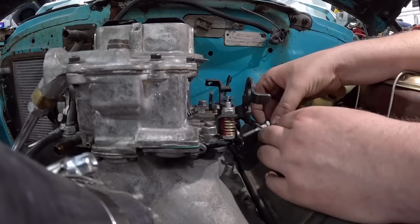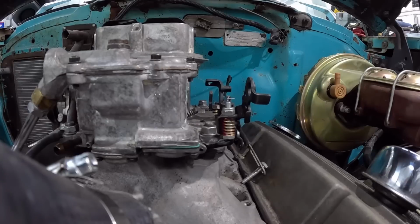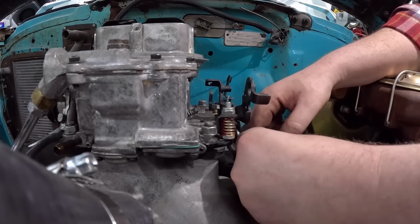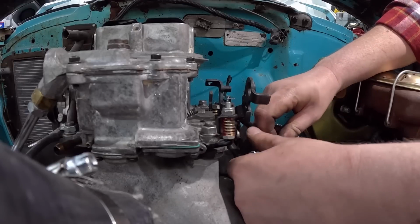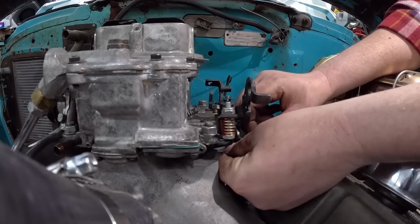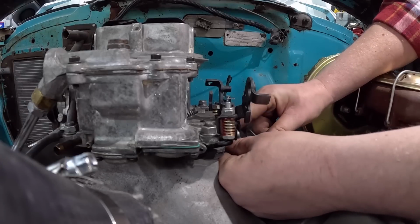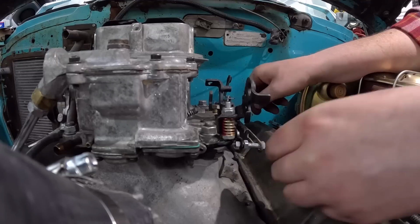So what we're gonna do, we're gonna put this in. The reason I flattened it is because it fits in the slot. So we got that in there. Now we're gonna run down a bolt here. That's hot. I just ground that like an idiot. Yeah, we need that. So this will prevent it from going all the way through. Pop that in there. Put another one right back there. Stupid fat hands blocking the shot. Come on, there we go. And ultimately, that's our kickdown.